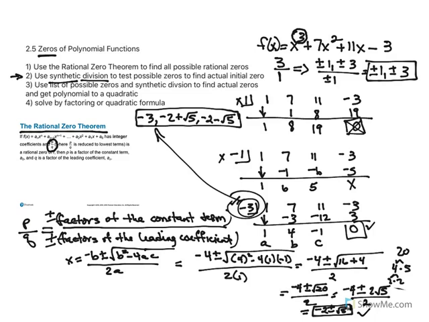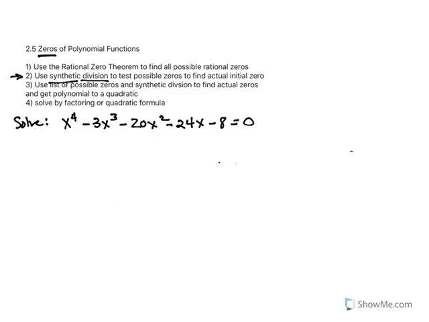All right, let's do another one. So here we're going through the steps to identify the zeros of the polynomial function. Our directions for this particular problem tell us to just solve it. Remember from the previous section when I told you that if they tell you to find the zeros, it'll be in the f of x format. If they tell you to solve, it'll already be equal to 0. But the process isn't different, okay?